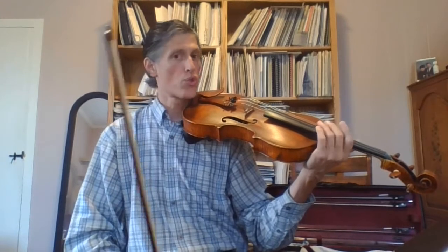The dynamics that are in there are nice ideas. They're not Telemann's ideas. Telemann and most composers before about 1800, in a concerto solo part, you don't see any dynamics at all. They weren't going to tell the soloist what to do. In a lot of cases, they were going to be the soloist, so they knew what they were going to do.